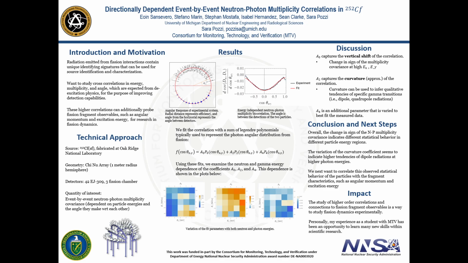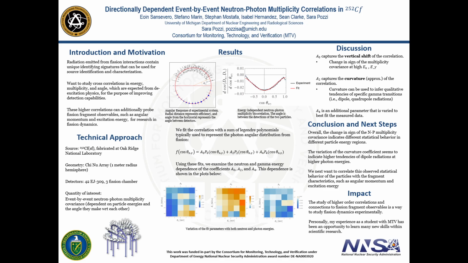Typically, Legendre polynomials are used for describing angular emissions with respect to the fission axis, and even though this is not the angle that we're using here, we do use Legendre polynomials to fit the data. Our justification is that, particularly for high neutron energies, neutron emission is biased in the direction of the fission axis in the lab frame due to fragment kinematics. And so the angle between the neutron and the photon is essentially the angle that the photon makes with respect to a cone of emitted neutrons around the fission axis. So we thought the Legendre polynomials would be a good way to fit the data.